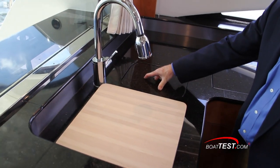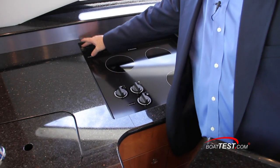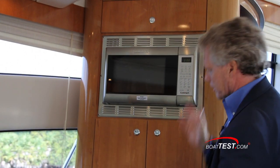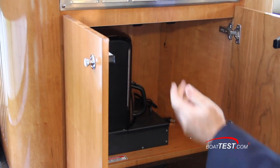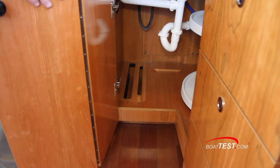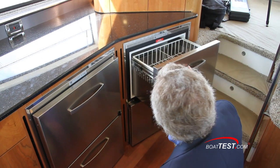This well-appointed galley will have you serving up meals in no time, and the Corian countertops will provide lasting durability. However, I would like to see a fiddle along the edge to keep items from falling off. The stovetop kill switch is a thoughtful touch. Notice how Meridian installs the microwave convection oven at eye level instead of tucked underneath the counter space. Underneath the microwave, a coffee maker at counter level. Taking the time to explore the beautiful finished cabinetry, I found plenty of useful storage throughout. This pull-out cabinet has adjustable shelves, and Meridian will configure the refrigerated drawers in any combination of refrigerator or freezers that you want.